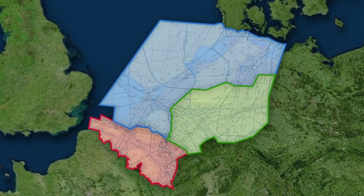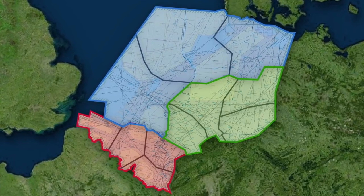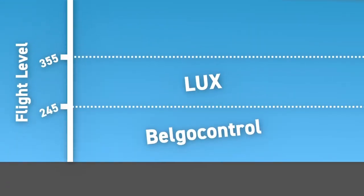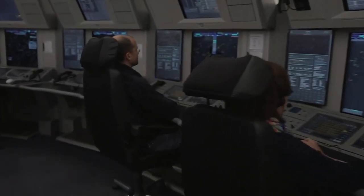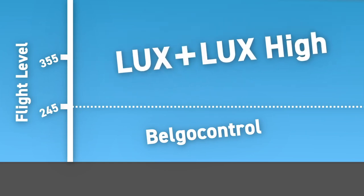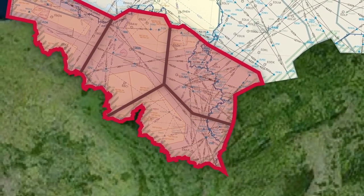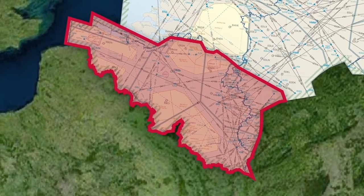Each of these sector groups is then divided into sectors themselves. Sectors can be divided both horizontally and vertically. For example, there's the Luxembourg sector, between flight level 245 and 355, and also the Luxembourg high sector, above flight level 355. At the very busiest times, each sector will have its own dedicated set of controllers. At less busy times, they can combine the upper and lower sectors together so they're staffed by one set of controllers. At the least busy times, such as in the middle of night, they'll often combine a number of sectors — the entirety of Belgian airspace is typically controlled by one set of controllers in the dead of night.